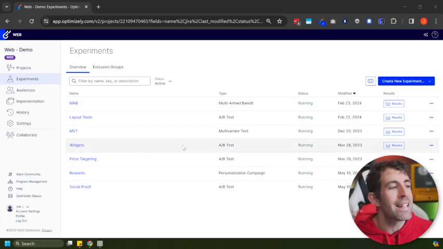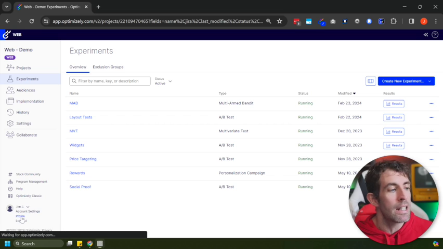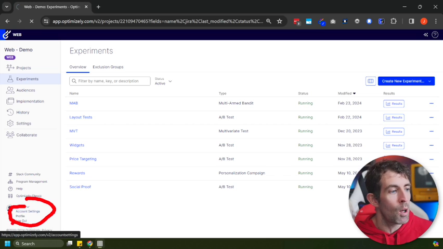The next feature is going to save you a bunch of time because you won't have to log into Optimizely every couple of days anymore to check if an experiment has hit statistical significance, because instead you can now get automatic email notifications. So setting up a notification is really easy. In the bottom here, you can see we've got this little profile. So basically click on that. Hope you can see it because it's tiny on the screen.